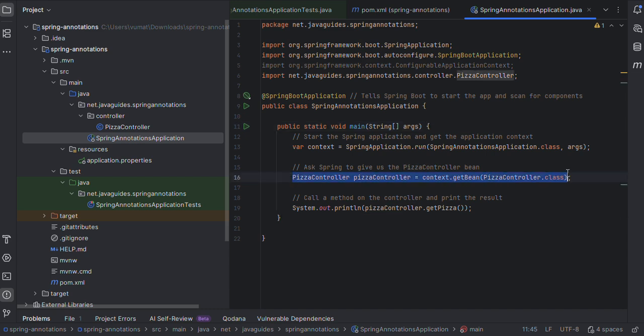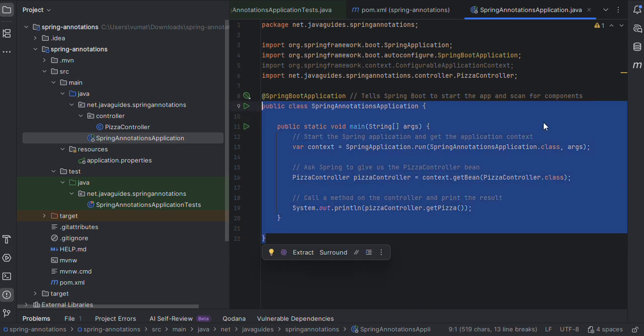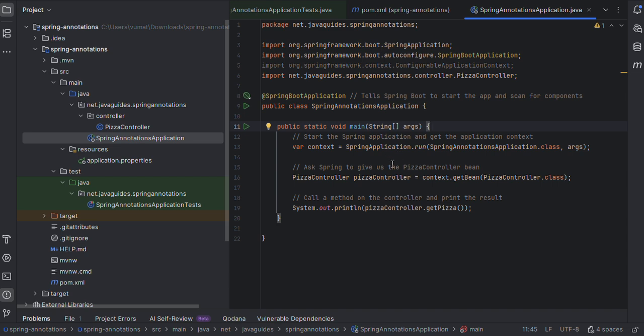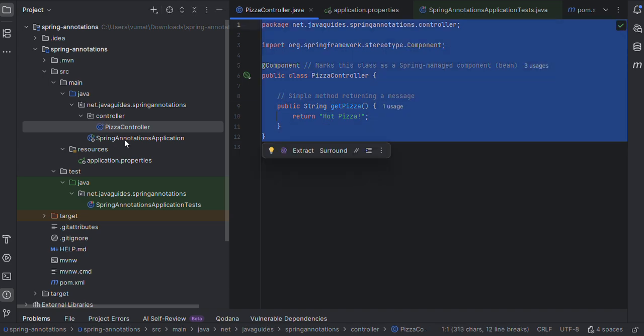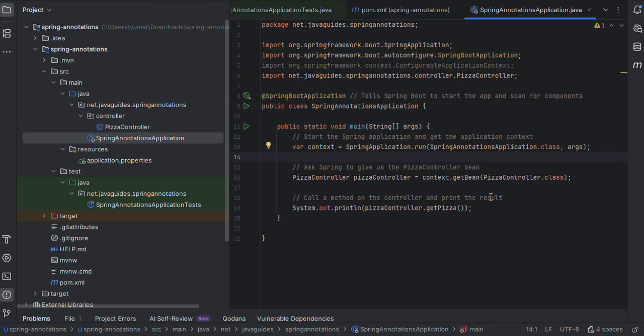This line of code is going to ask Spring to give the Peter controller object, because remember, initially this is asking for the component over here. It does that with getBean and within parentheses PeterController.class. Then here we print out using this reference variable for this object.